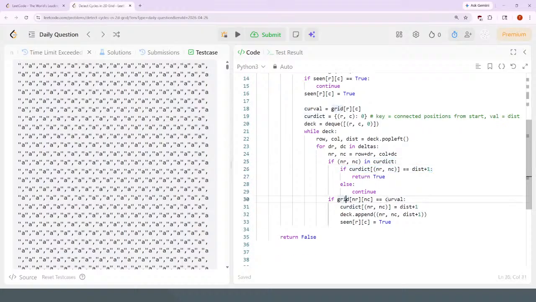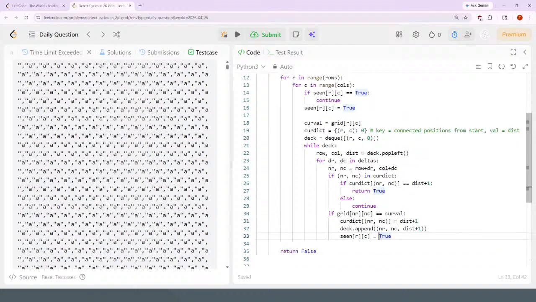If grid NR, NC equals the current value, current dictionary of that spot is distance plus 1, append, seen of that thing is true now.